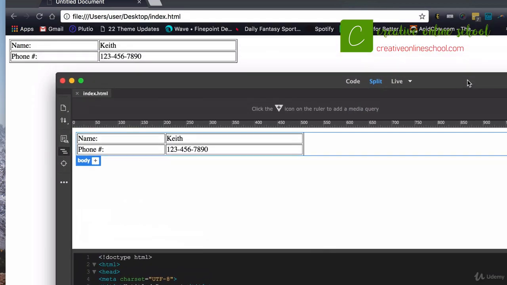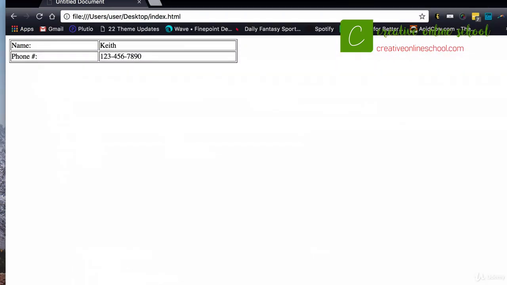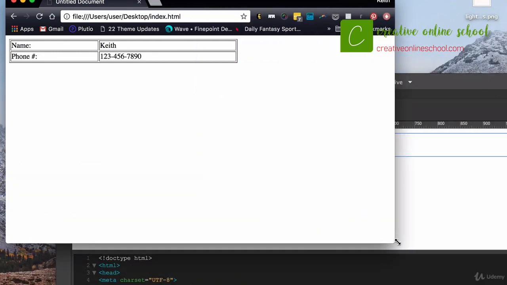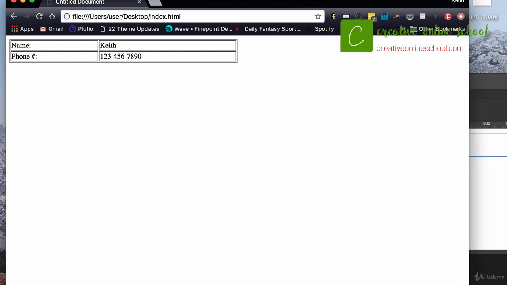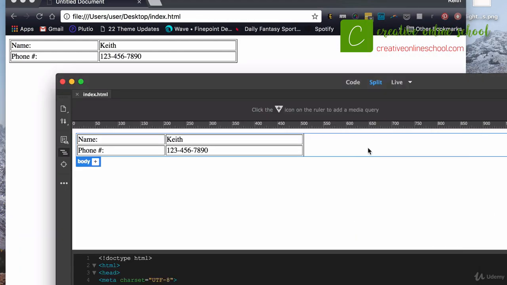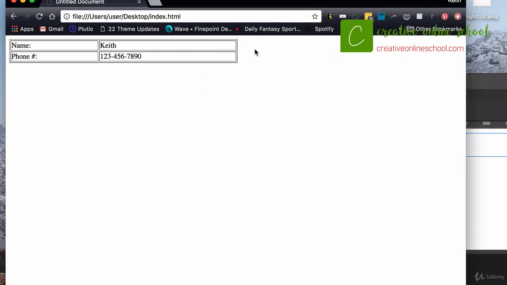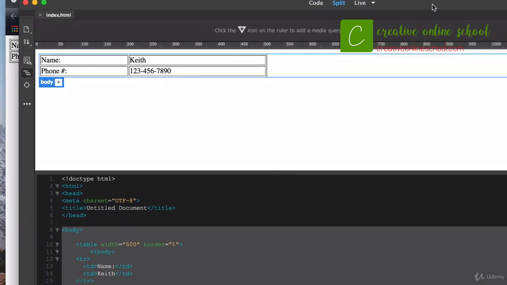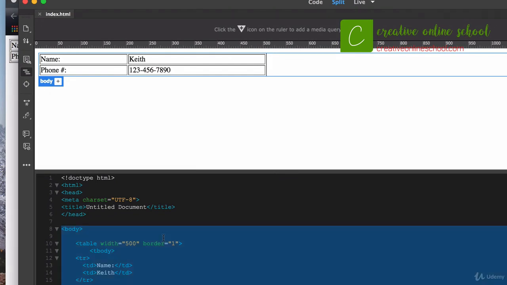And that's it. So if I were to stretch out my browser or make it smaller, you can see that table's not being affected. Whereas nowadays we really want it to kind of scale and stretch depending on the size of my browser. So if I was looking at this on a mobile device, it may fit nicely as well as on a desktop. But we can worry about that later as we get into some of the other classes. But for now, let's go ahead and dissect a little bit more of how this table is made up.